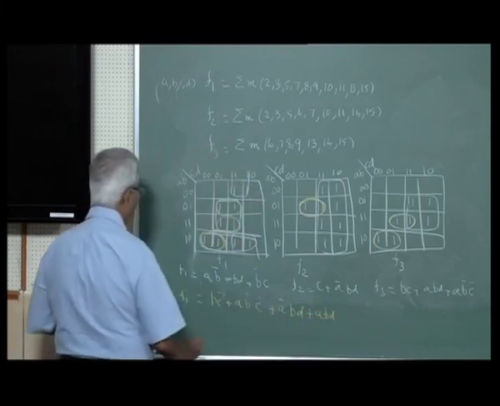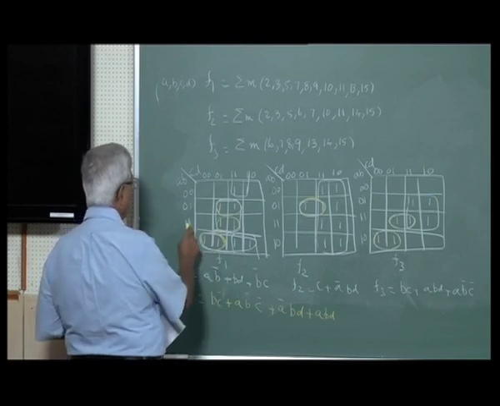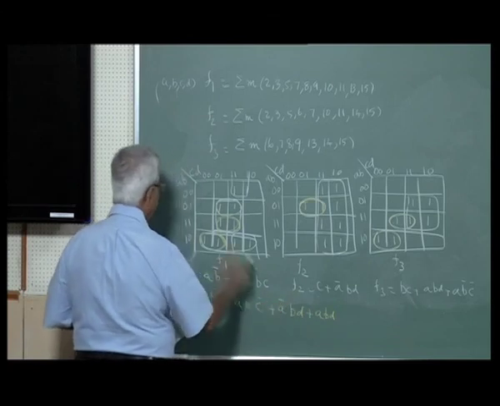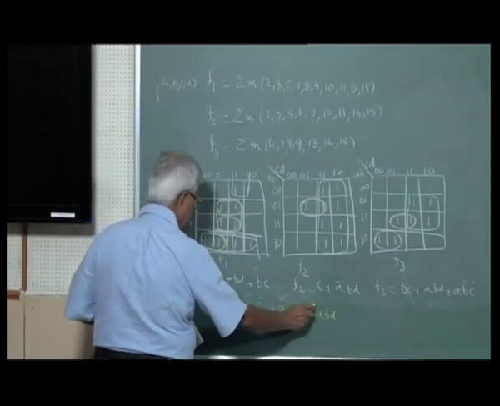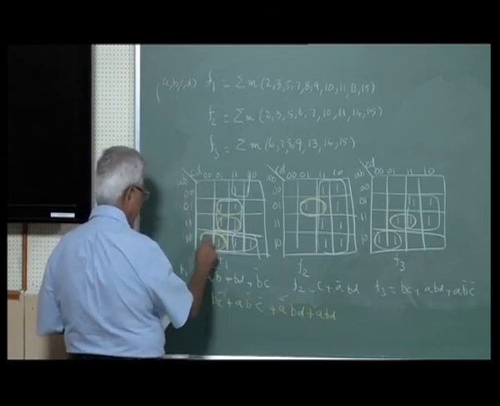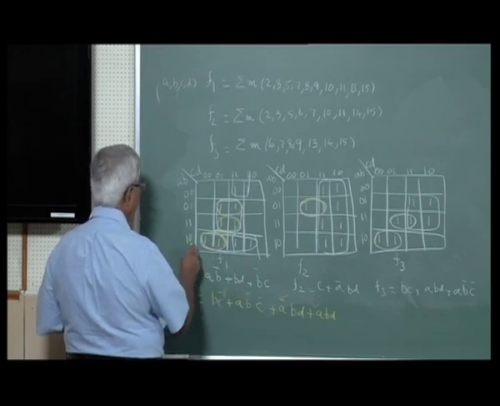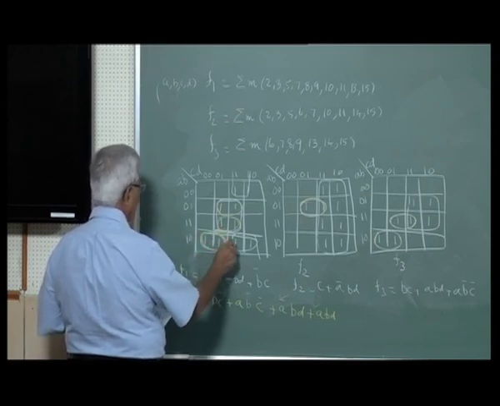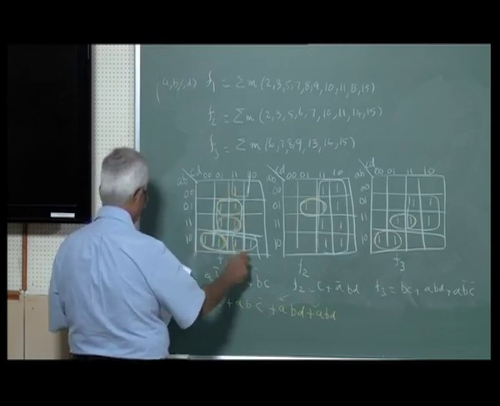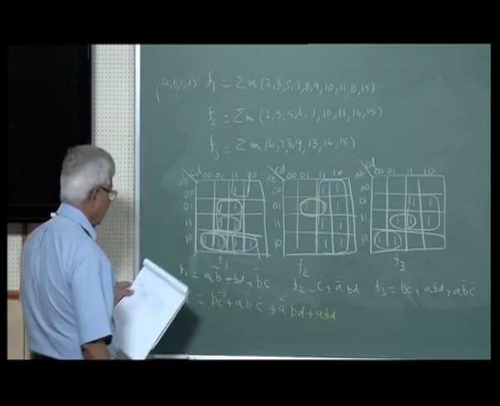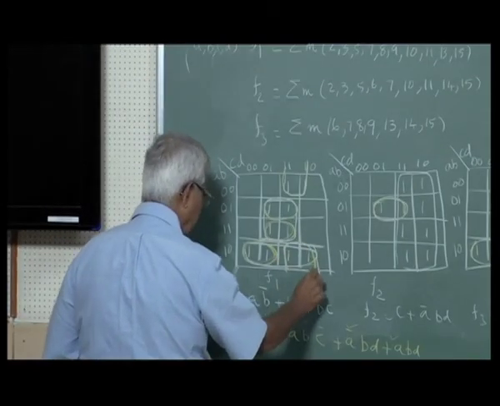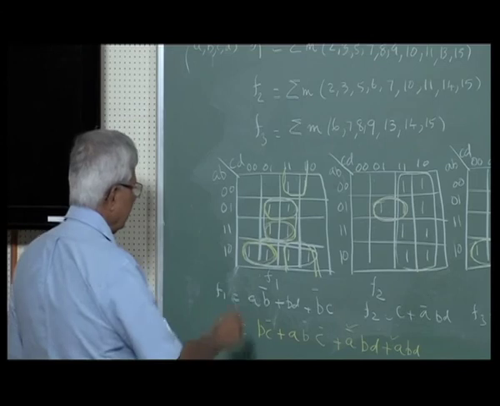Now, what is A B D? This is A B D. This is A B D. A bar B D, this is 1. So, this is taken care of, this is taken care of. A bar B C, A B bar C bar is this, and B C bar is the whole thing. B C bar is this and this. B bar C rather, B bar C. So, these 4 as one min term, one prime implicant. This is one prime implicant.